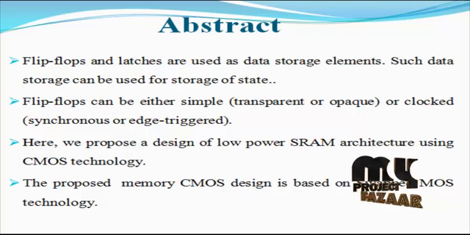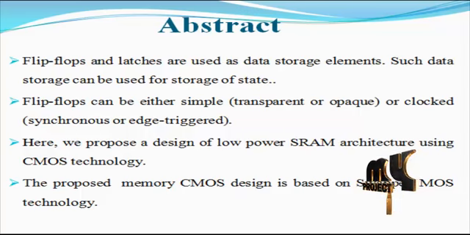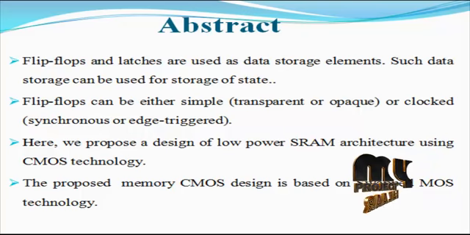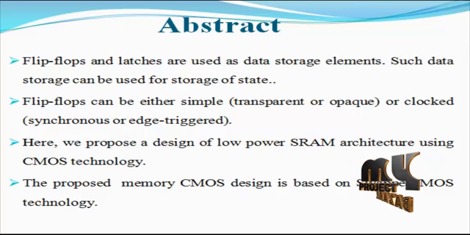When the cell is selected, the value to be stored is held in the cross-coupled flip-flops. The cells are arranged in a matrix with each cell individually addressable. Most SRAM memories select an entire row of cells at a time and read out the contents of all the cells in the row along the column line. Access to the SRAM memory cell is enabled by the word line, which controls the access transistors that decide whether the cell should be connected to the bit lines. These two lines are used to transfer the data for both the read and write operations.